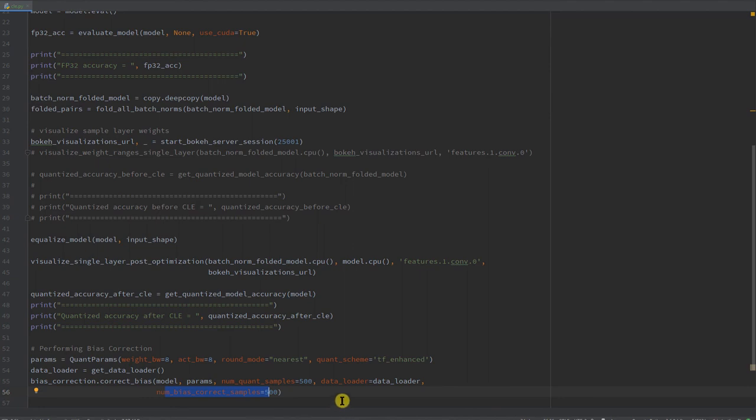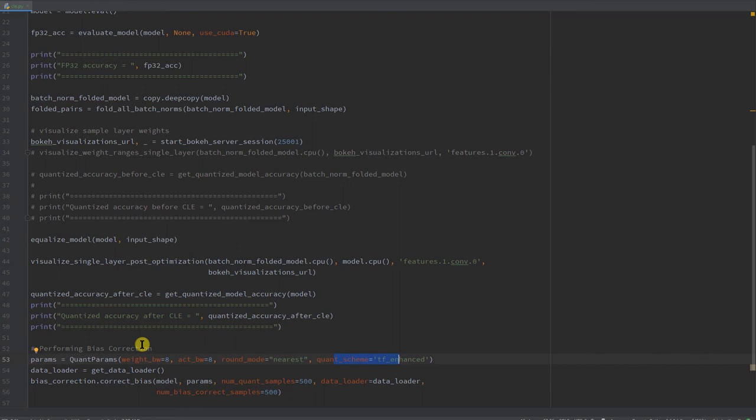Generally, samples on the order of 500 are good enough. And then since we do quantization, we have to send some quantization parameters. These are very similar to the parameters we saw when building the quantization sim model: the quant scheme, TF enhanced, rounding mode, and bit widths for activations and weights. And that's it.